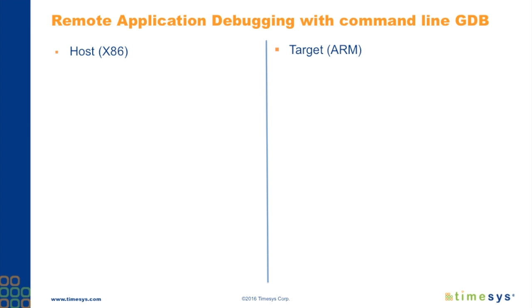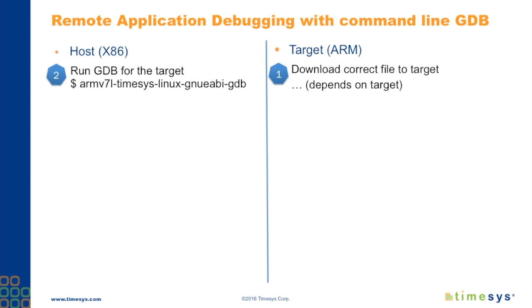In order to establish a successful application debug session with a remote target, we need both a host and a target machine. The debug session starts with a transfer of an application executable to the target. The transfer can happen via TCP/IP connection or serial line connection. It can also be a simple copy.